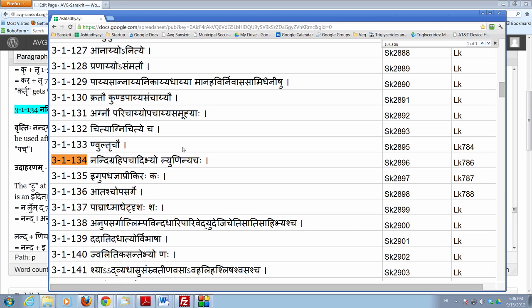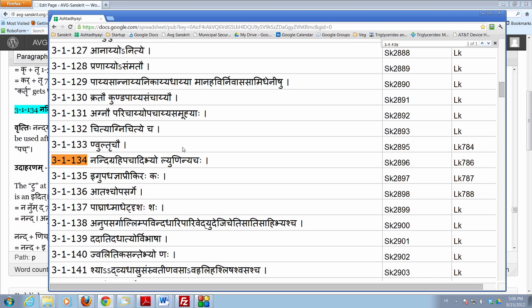So Nandi plus Grahi plus Pach. And then we form a Bahuvrihi compound. Again, all these terms are not known to us yet, but when we study compounds, we can come back to this and appreciate exactly what it means. A Bahuvrihi compound is formed when you create a compound to refer to a term or word which is outside the compound. For example, Pitambaraha Vishnuhu. Pitambaraha is one who has a yellow cloth. The compound is only yellow cloth, but one who has a yellow cloth is Pitambaraha. Like Mahabahu, one who has strong arms.